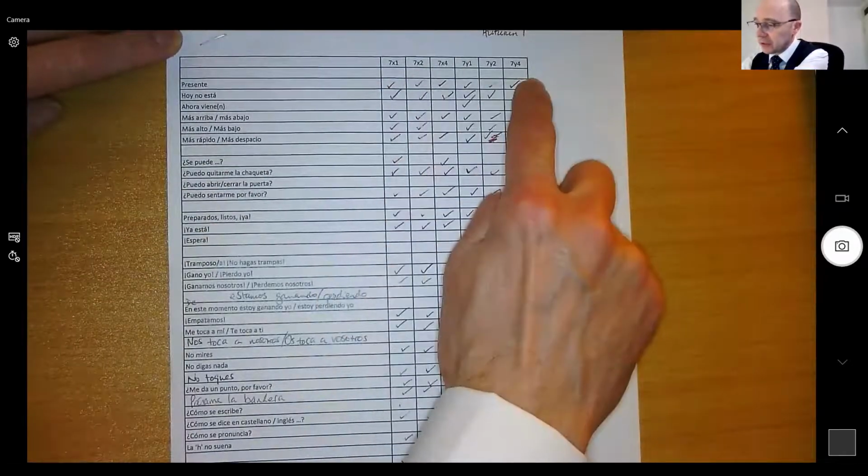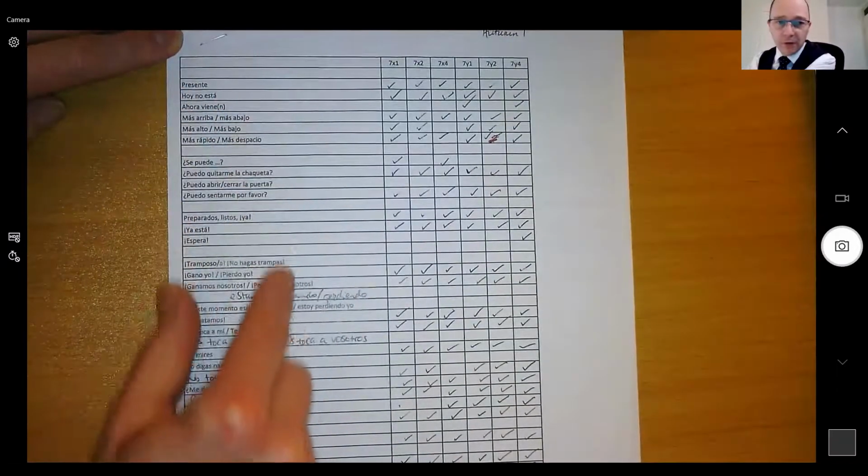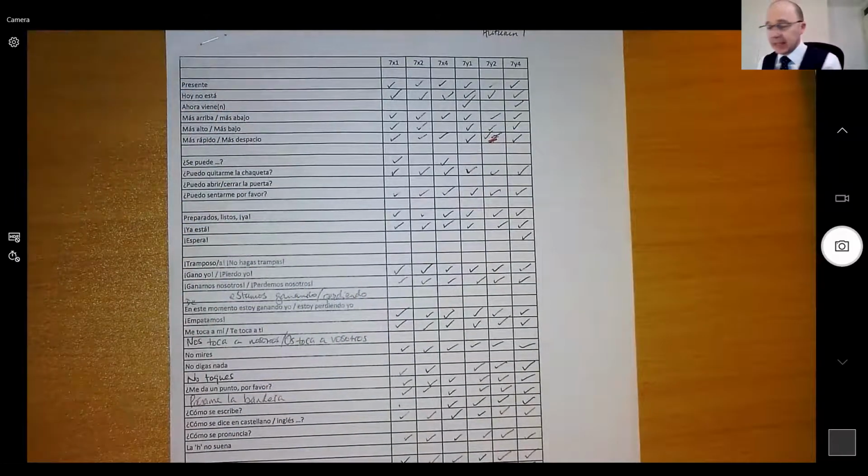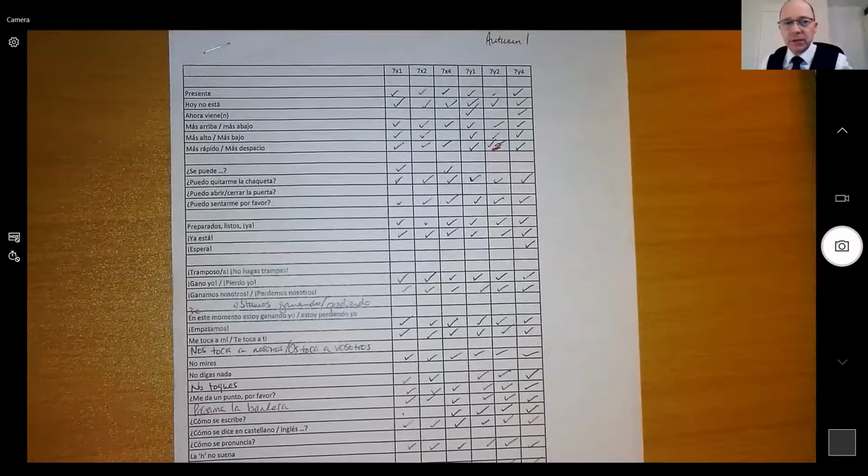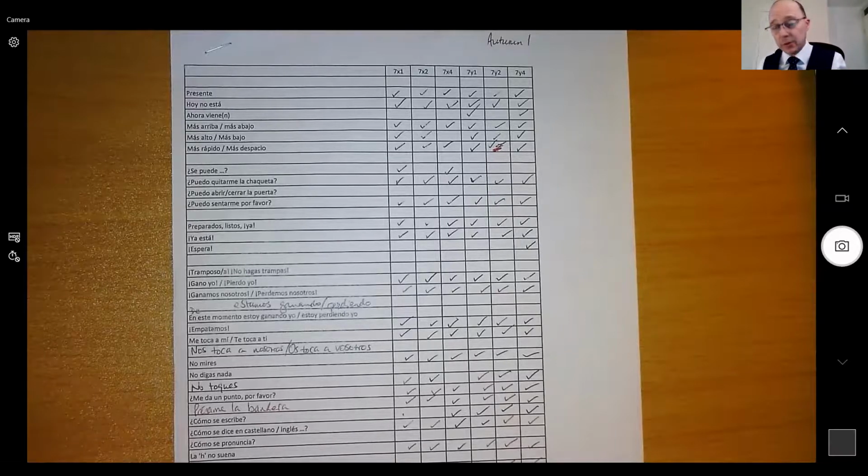So I've got all of the classes across the top and all of the phrases that I anticipated using in that half term. So the first half term, September, October, and I just taught the lesson. I mean, there would be certain expressions and phrases that I knew I was definitely going to need, but other things sort of happened. And to embed these phrases, I used these bubble cards that I'll show you in a second. And as they were needed, these bubble cards would go on the wall.